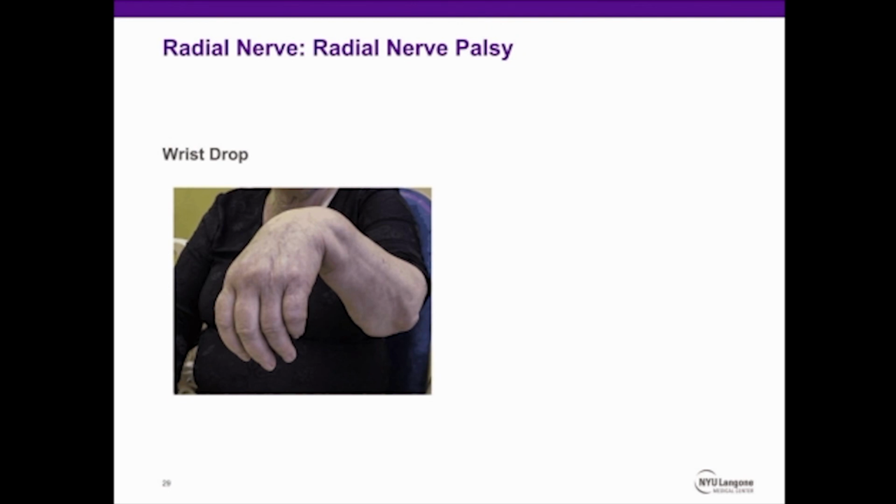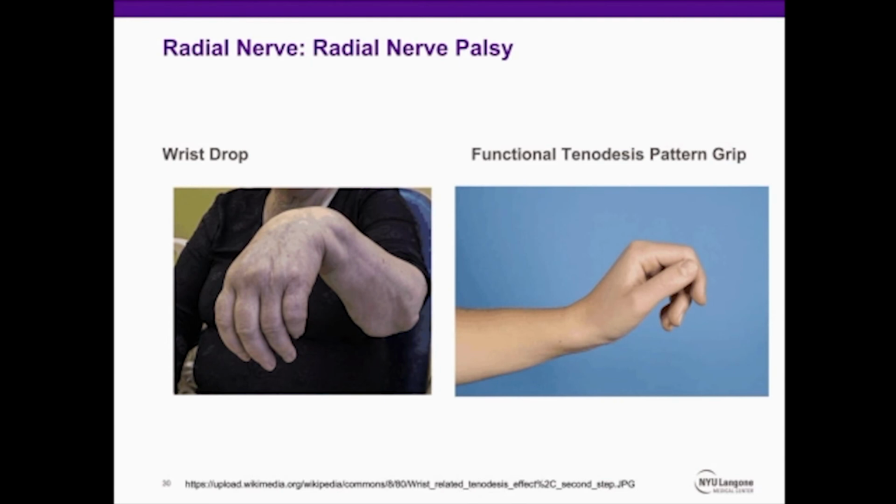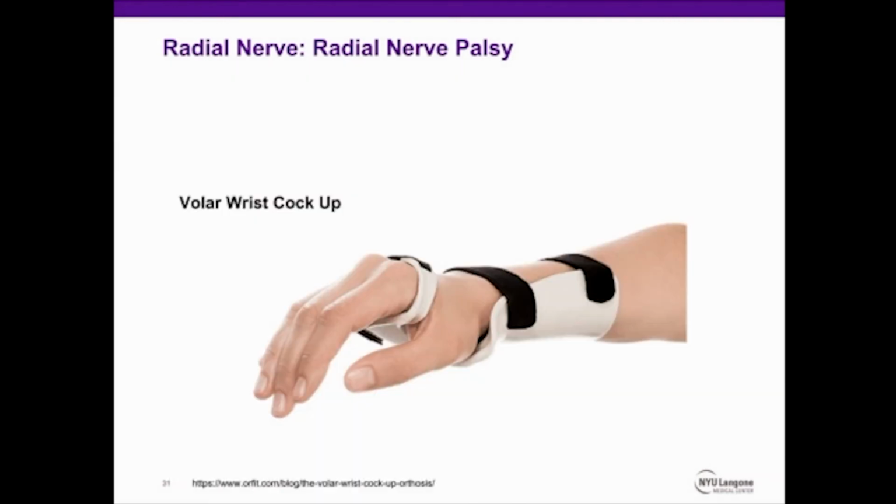In the event of a high-level radial neuropraxia, a patient might experience the inability to actively supinate the forearm, extend the wrist, or extend the MPs of the hand. This phenomenon is commonly known as wrist drop. This position is entirely non-functional because as we go about our day, we reach and we grasp with a tenodesis grip, where we grip and grasp while having our wrist in the extended position.